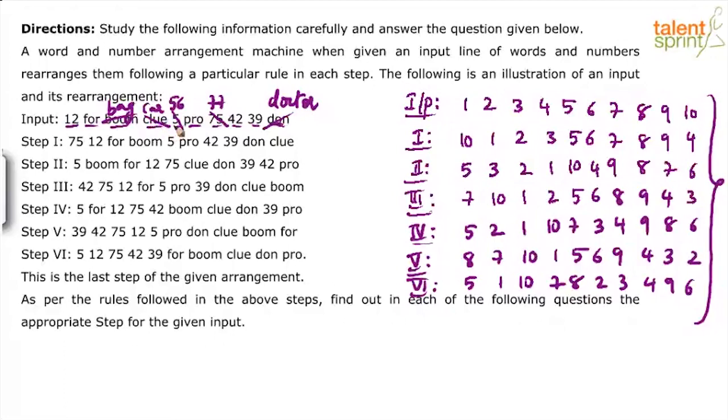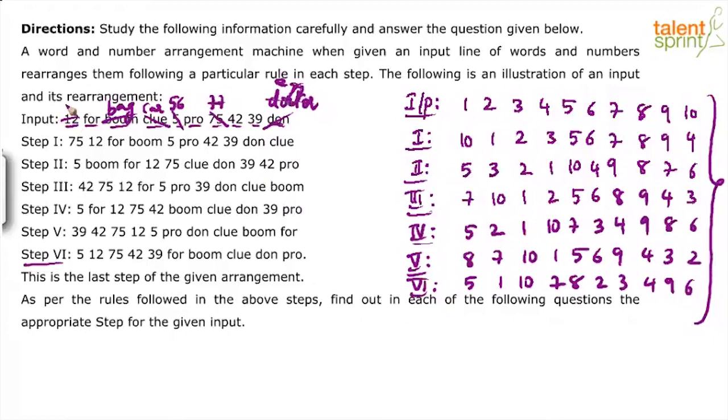No. Which means the entire arrangement is based on the positions of the words and numbers and not actually the words and numbers really. If the output was obtained based on alphabetical, reverse alphabetical orders, increasing, decreasing orders, then all these changes would have affected the answer. Don becoming doctor will change the sequence, because Don will come in one alphabetical order, doctor will have some other order, right? For example, if Don is replaced with, let's say, egg, will anything change here? Nothing will change here. But in the other way, where we use alphabetical, reverse alphabetical order, if Don is replaced with egg, the whole sequence will change. You're getting me?